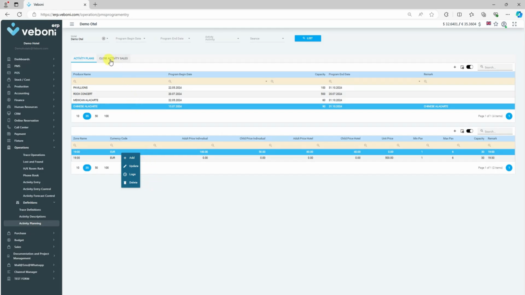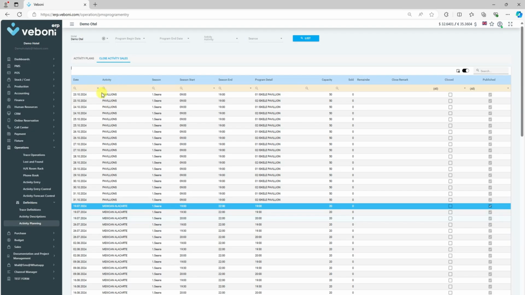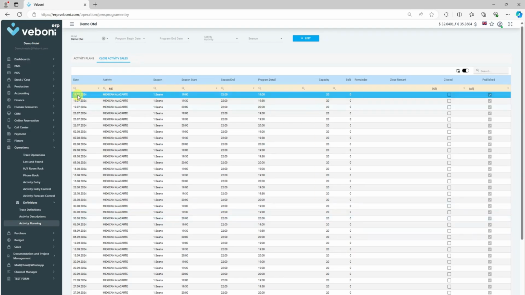In the Close Activity for Sale tab, for example, if you want to close a certain area of an activity for sale on a certain day, or to remove it completely, you can do it from this tab. For example, let's call the Mexican a la carte. It came in the order of July 19th. There are 19, 1930, and 20 fields available on July 19th. For example, when I right-click on someone, I get the options Close Sale and Not Live.